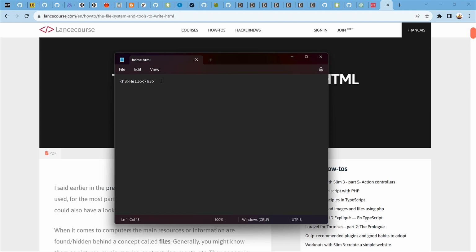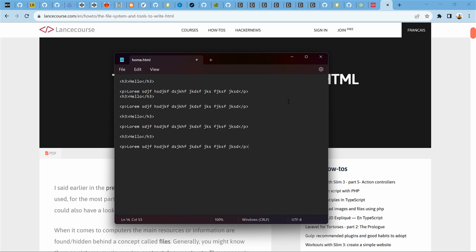What it means is, imagine if I had to write many of these. Let's say I have another thing going on here. We'll explain all this right now. If I have another thing, and let's say we have this text going on, and so on and so on. As time goes, you see it becomes really big and cumbersome. If you don't pay attention, it becomes difficult to distinguish what is what. So that is one problem. So people went on to create special text editors that could help us have readable and easy to read code.